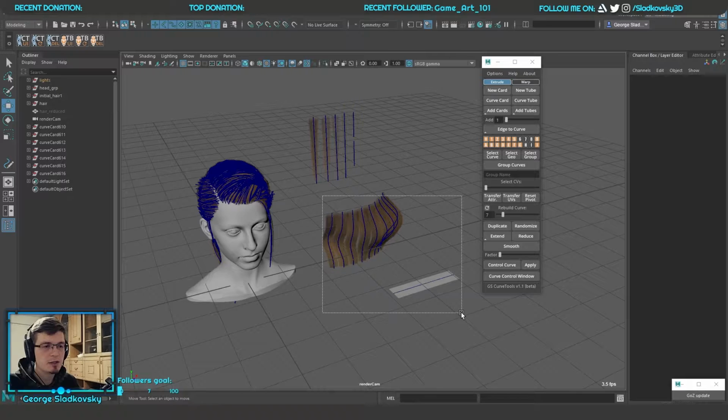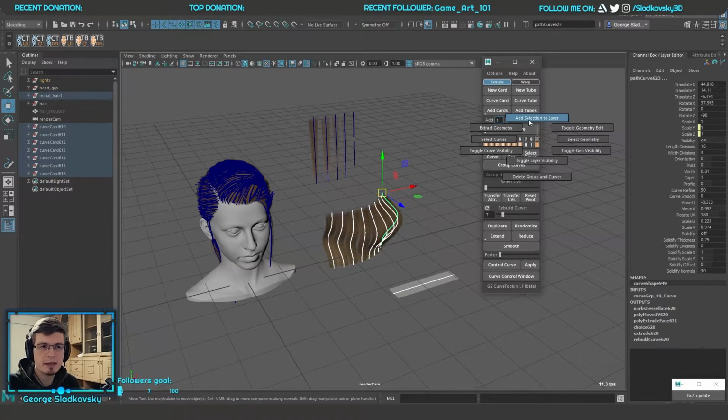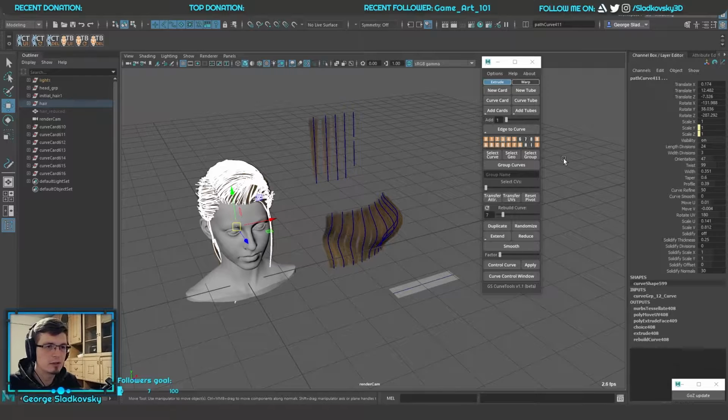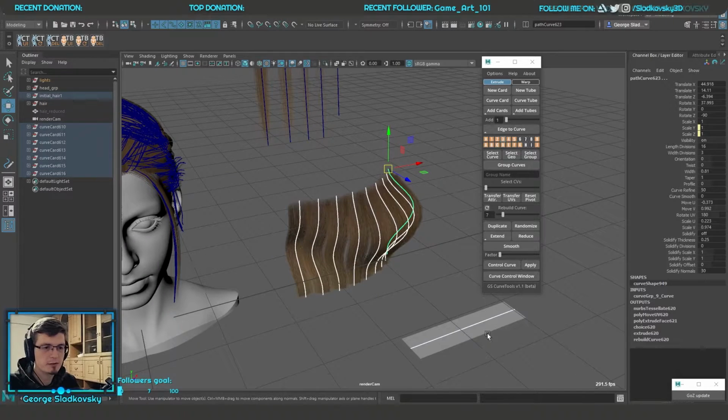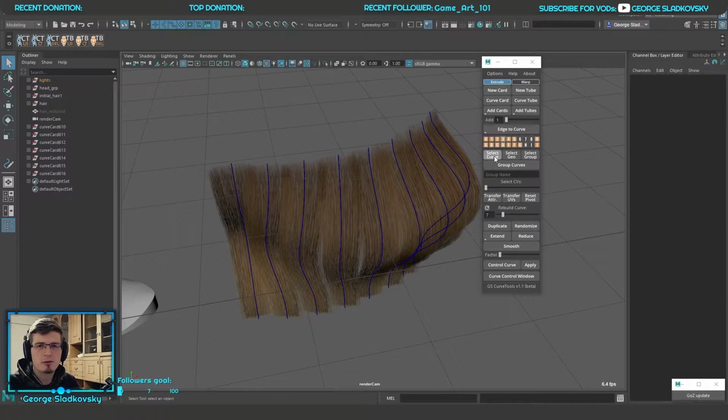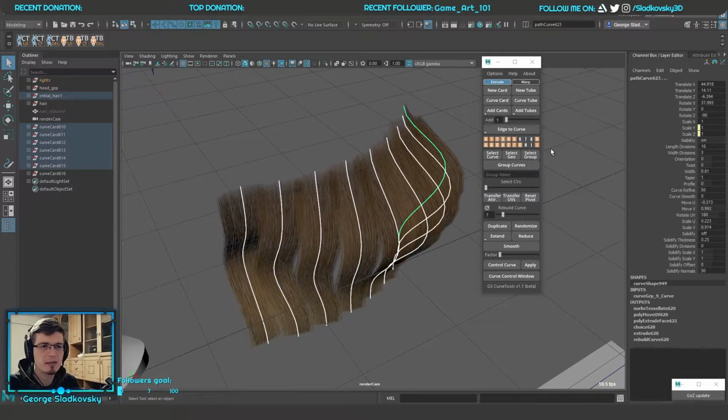And of course, you can just select the curves over here and right click and add selection to layer. So you can switch between layers pretty easily. You can even select everything on the model and just dump it all into one layer if you want. The easiest way is just to select and add selection to layer, and it will just add this to this layer. And layers are exclusive. You cannot have one curve in two layers. It's not a limitation. Actually, you do want that, because if you have one curve in different layers, you'll just have a crazy time organizing stuff.